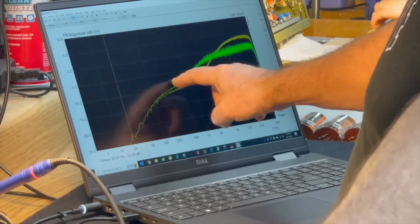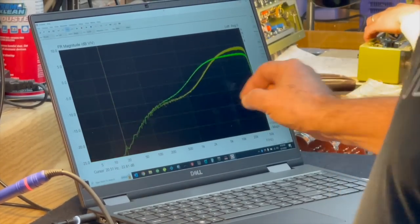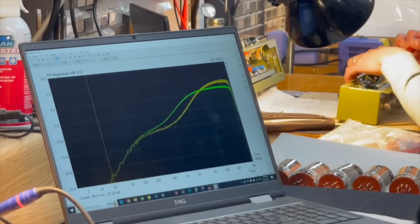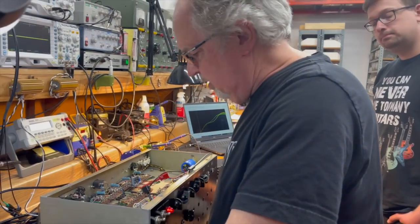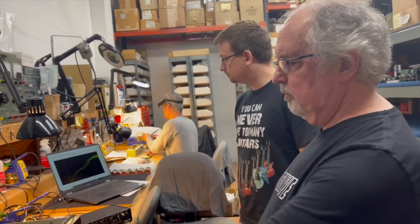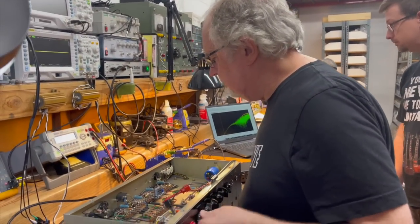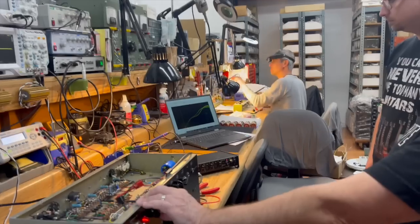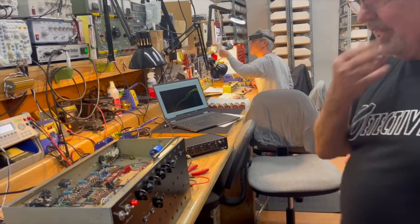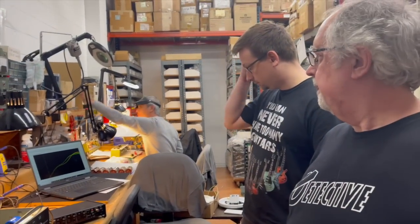The other amp, this is Dave's amp. At 1K, it's a little bit more present in the mids. And that could be attributable to the behavior of the phase inverter tube itself, which could cause that little bit of a sweep. But beyond that, it's so minor that if we had three 1970s amplifiers, they could all be slightly different?